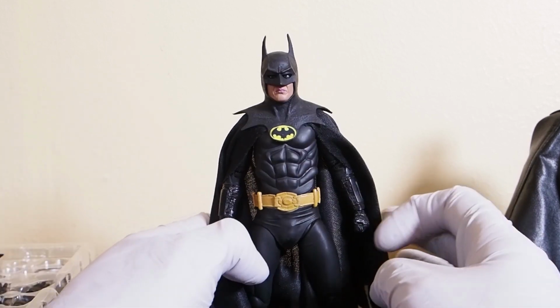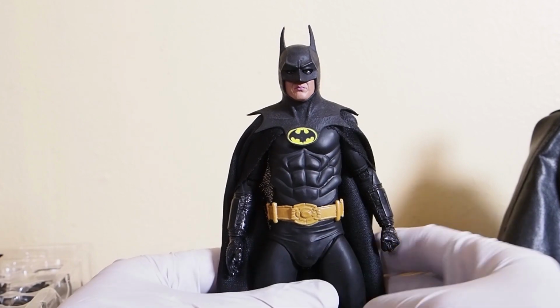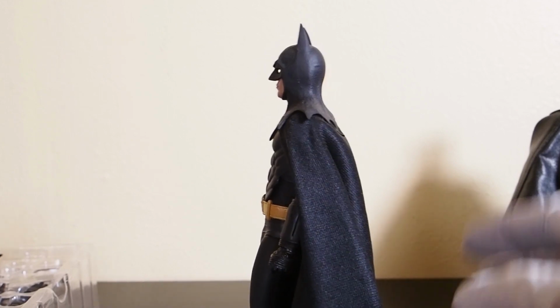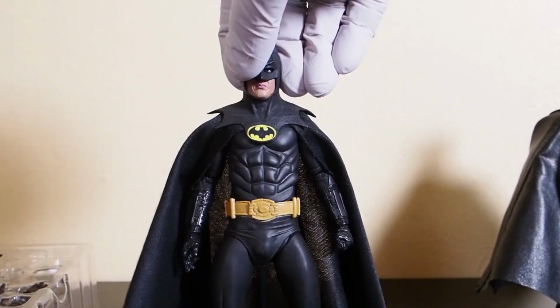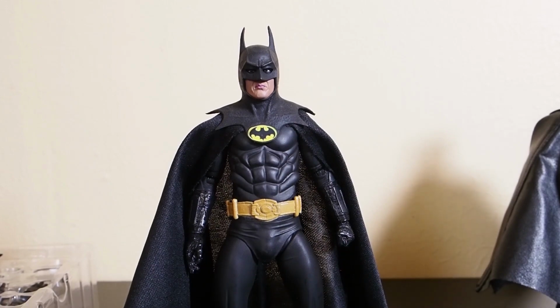I mean, it looks kind of cheap because it is a see-through type cape, but it drapes pretty nice. And if you pull it back like that, I mean, it's not gonna flare out everywhere. Even from the side, you can see it's not flaring out everywhere, and from the front, it looks decent too. So this is actually a very, very decent figure.